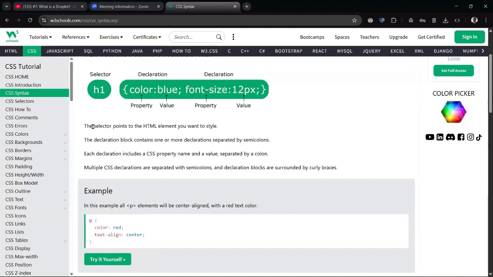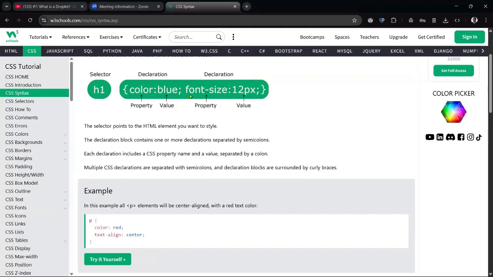So the selector, that is this, points to the HTML element you want to style. The declaration block contains one or more declarations separated by semicolon. So this is separated and this is separated by semicolon.